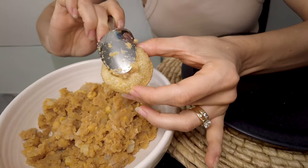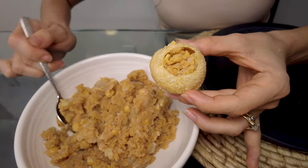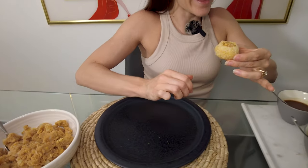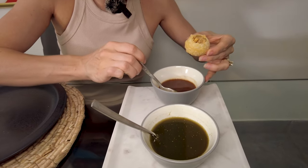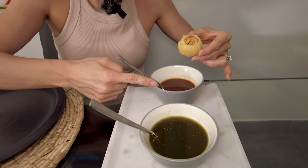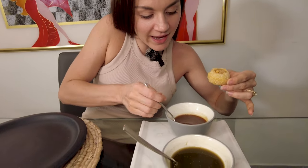This is that spiced potato. Oh my gosh, that looks so good. I might have filled that a little high. And then we're gonna add the tamarind chutney. Okay guys, so I did cook this down. I added the spices, I blended it, and then I strained it. So that's why I have that consistency.